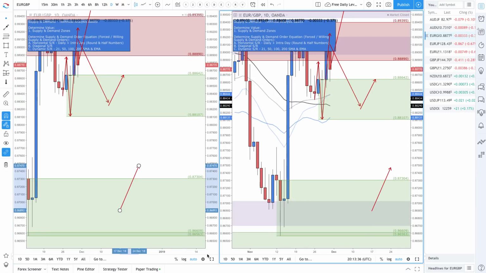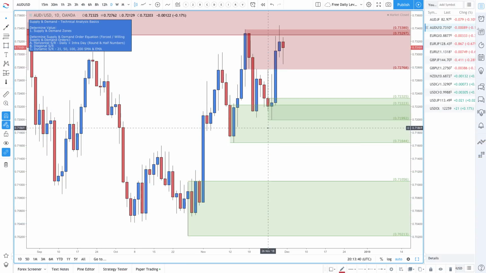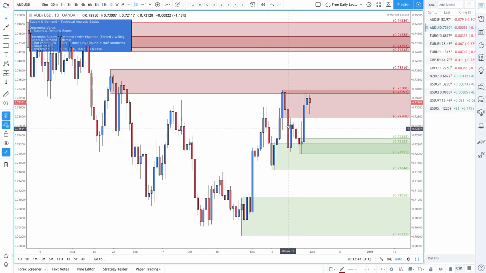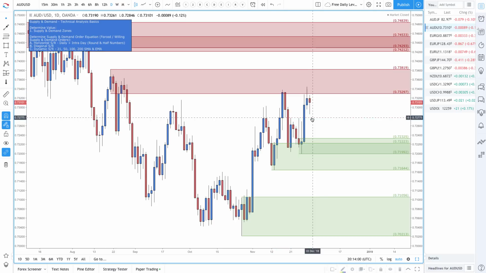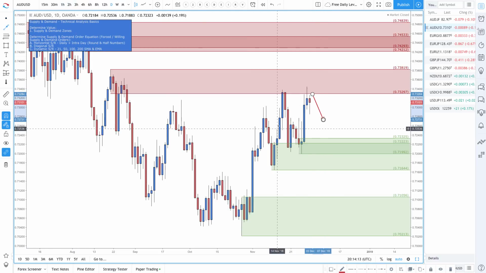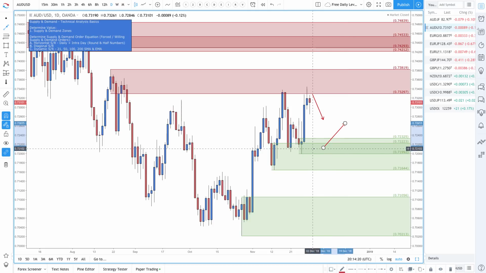Moving on to the Australian dollar, US dollar. And so last week we did have this level of supply, right? Prices didn't necessarily make a brand new lower low, but this was a hard in, hard out price movement. So again, there was an area of supply here. You can see prices are reacting more probably to this area of supply right here. So at the moment, a decent short if you can get in, right? If you're not in already, this will be the short as prices have touched this supply zone right here. If you're looking for a long entry, these areas are where you're looking to buy.